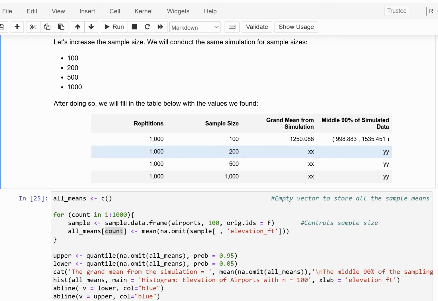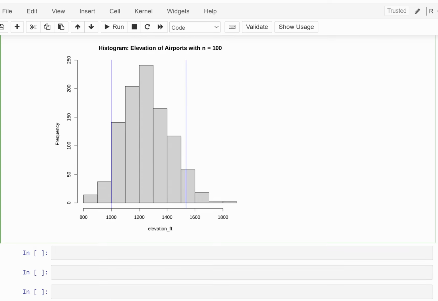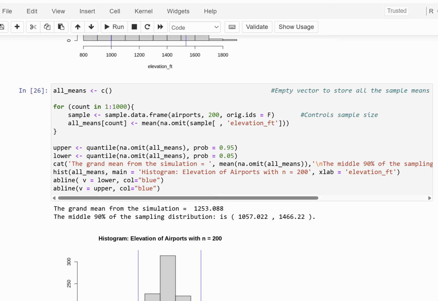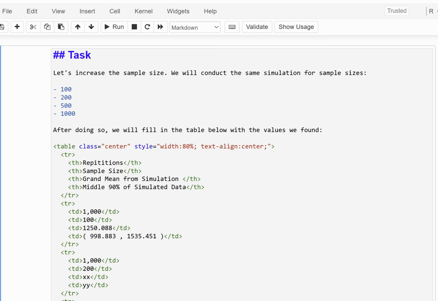Okay, and we're going to do this again with sample size 200. Okay, so I'm going to take this, copy paste, right, and sample size is 200, and we'll label that as 200 down here, and we'll run this. Okay, and now the grand mean was 1253, right?